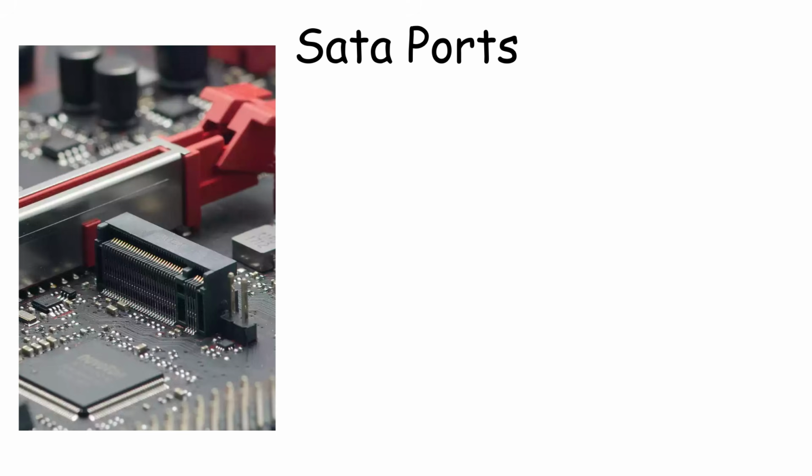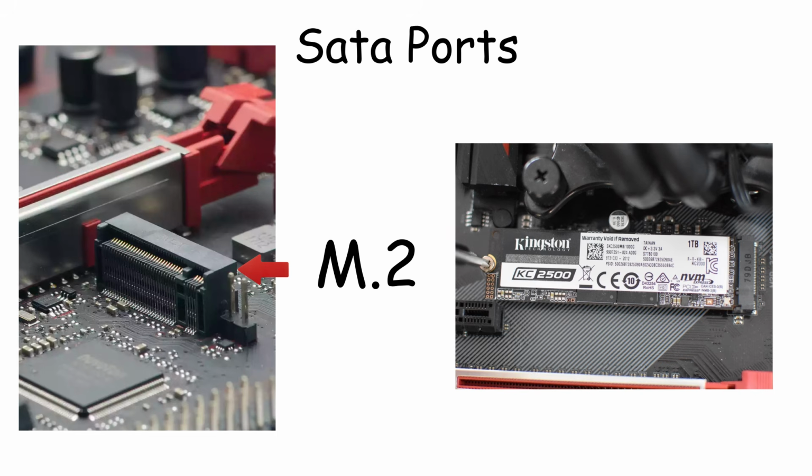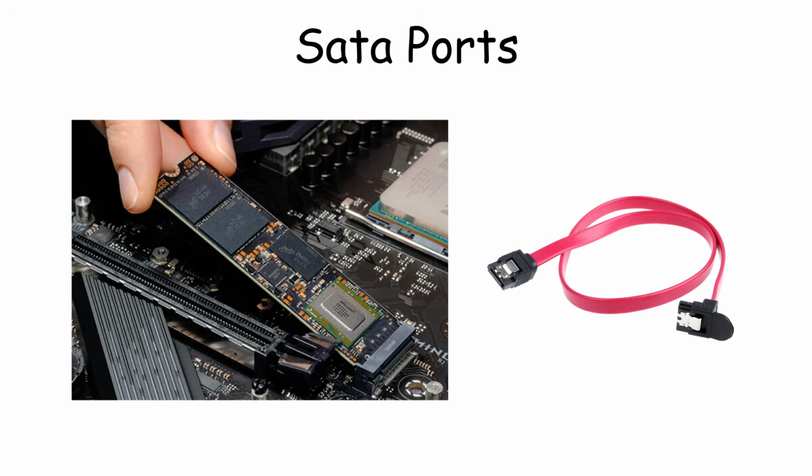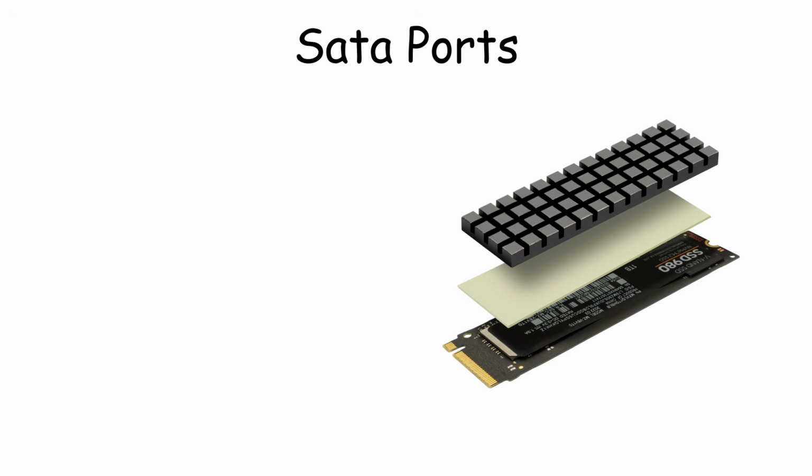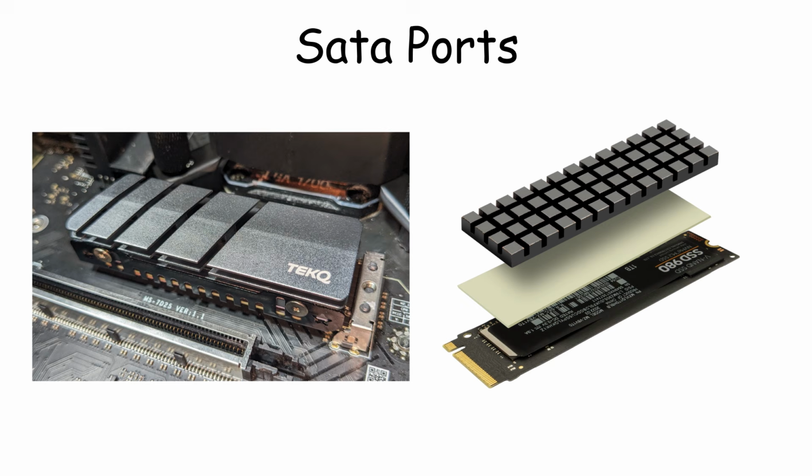In more modern motherboards, you will also see small horizontal slots placed directly on the board itself. These are M.2 slots, and they are designed for compact SSDs called NVMe drives. M.2 drives plug directly into the motherboard without needing cables, and because they connect through the PCIe interface, they can be much faster than traditional SATA storage. Many motherboards also include a small metal cover on top of these slots to act as a heatsink and keep the SSD cool during heavy use.